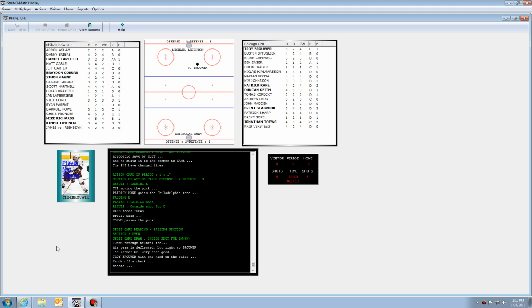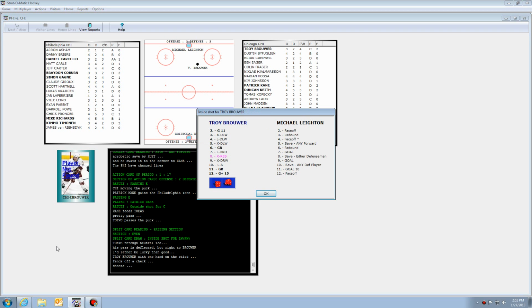Come on, Brouwer. Put it in the back. We got a 6, 11, 12, or 2. 6 goalie rating. Now we need a 7 or 9. 7! Goal! Woohoo! And Chicago's on a roll, baby. Turn the volume down a little bit because when I hit this, it's going to start dancing again here.